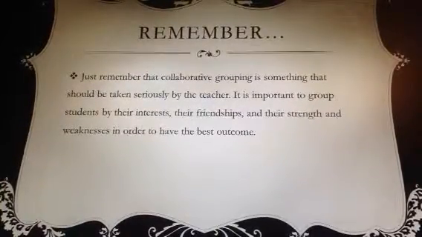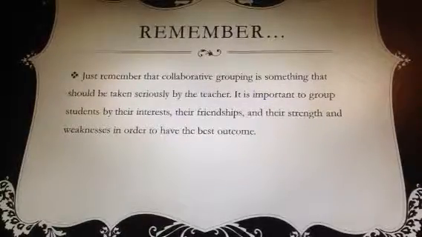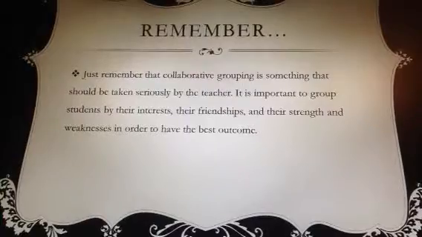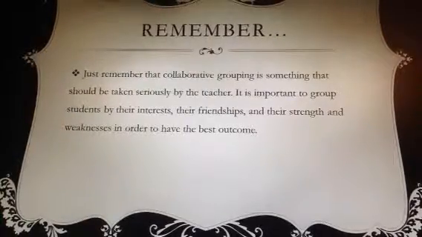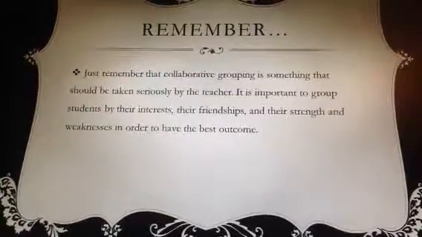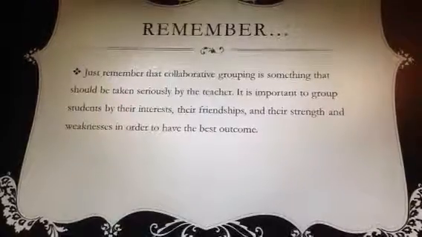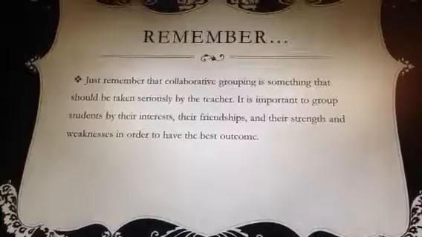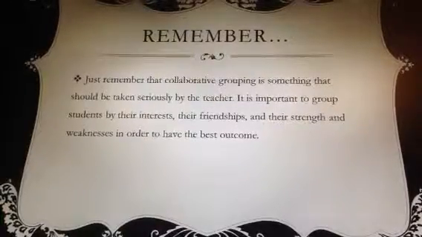It's important to group students by their interests, their friendships, and their strengths and weaknesses in order to have the best outcome. And if one thing might sound great in your mind and you end up using that way of grouping students, but it turns out it was a disaster, that's okay. It is fine to move your students around until you feel like you have a great group of students who work really well together.